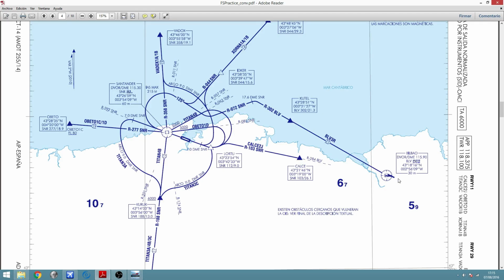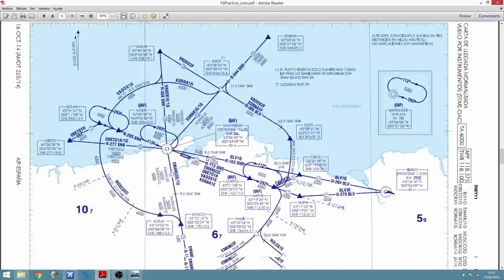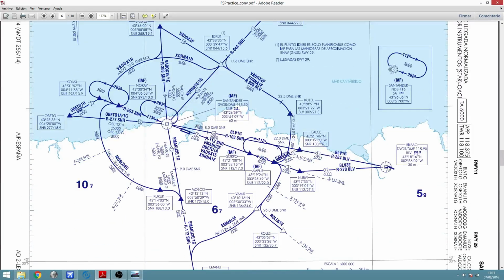So this is named a water drop maneuver, in Spanish, gota. A water drop maneuver, and then once we are again on Bravo Lima Victor, we will perform our standard arrival. And it is then when we will start our descent. We will overfly Bravo Lima Victor for the second time at flight level 100, and then we will start the Bravo Lima Victor 3 Echo arrival for runway 29, which comes determined here.